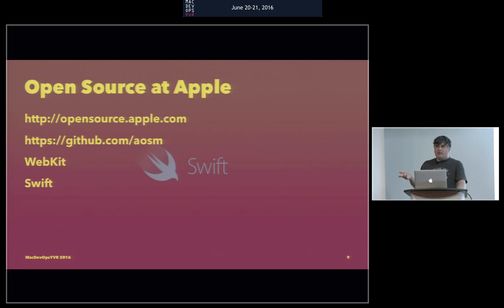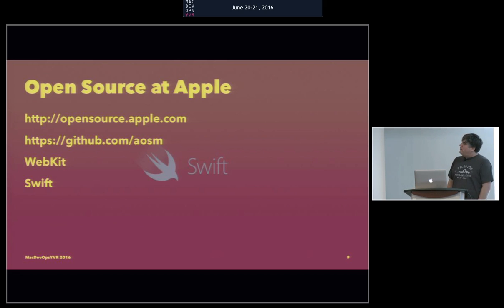They do, OS X is based on BSD. And they have a page dedicated to the open source components of the OS. There's a community effort to track changes through all these open source components of the OS at that GitHub link, the AOSM. I think it's actually called like the unofficial fruit something or other.